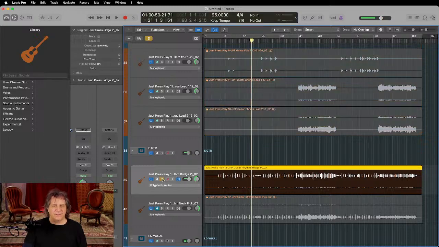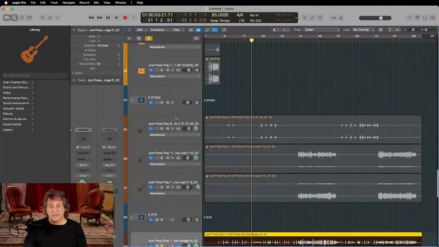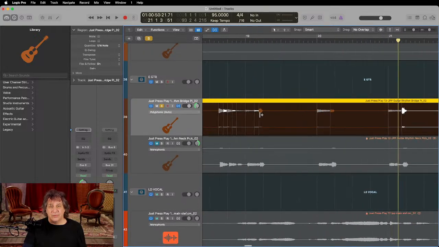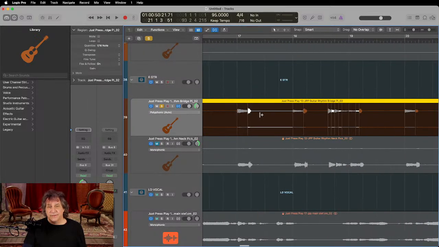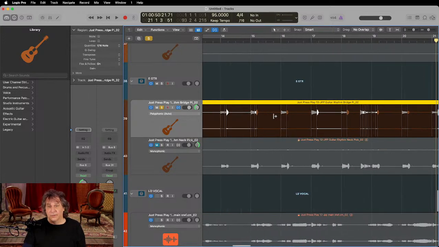Right. So now this electric guitar that I just quantized, basically what that is, it's called Flex Edit. It's time compression basically. And instead of me going in and moving these by hand, it's going in and putting these transients where they belong automatically. There's not a lot of swing on this part. It's pretty straight ahead. So I just set it for 16th note and it seems to be working really well.